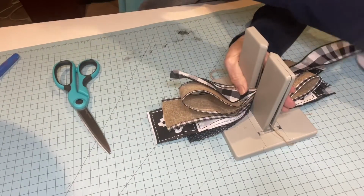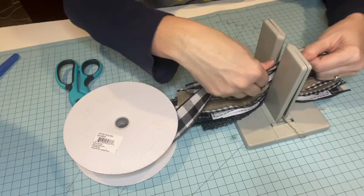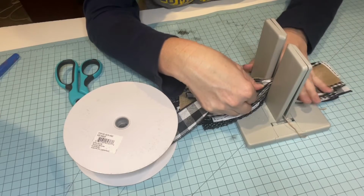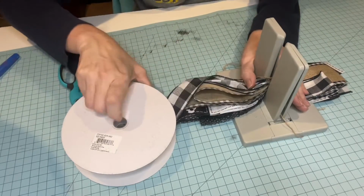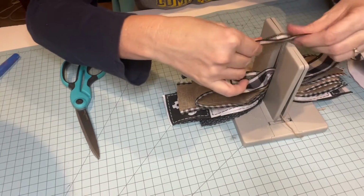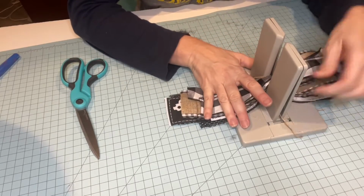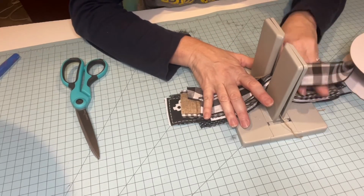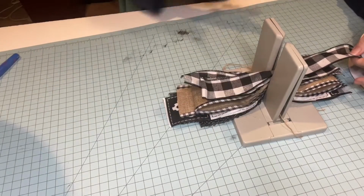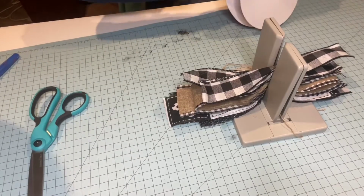And I use both sizes, 2.5 inches, 1.5 inches. Sometimes I do all 1.5. Just depends on what you're doing and what your preference is. Sometimes if I need a little bit smaller bow, I feel like the 2-inch ribbon is quite a bit bigger. Okay, then my last one.